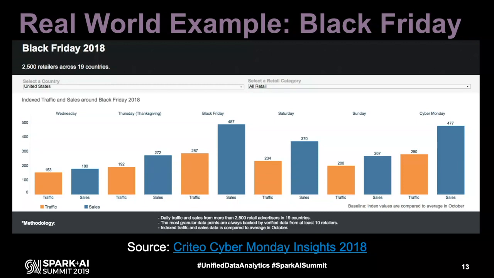So I have a background in e-commerce, and Black Friday, Cyber Monday are popular shopping holidays online. This is a graphic from Criteo from 2018. You can see that sales have quintupled on Black Friday, and traffic across the board is up 2 to 3x. However, if you've ever worked with any systems that actually track user events, the number of user events that you will get on a day like this on a massive sale, it can be 10x, it can be 100x. For smaller retailers, they can get 10,000x the normal traffic if they have a very popular sale going on.